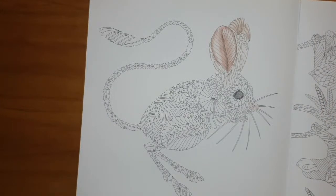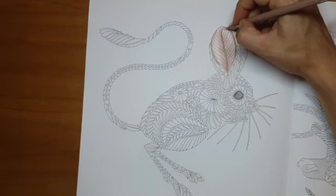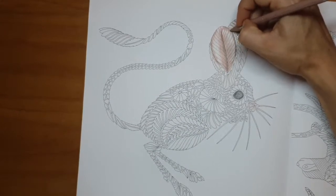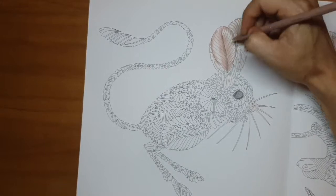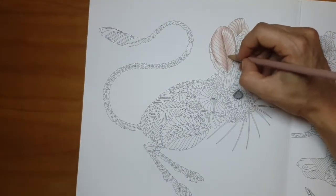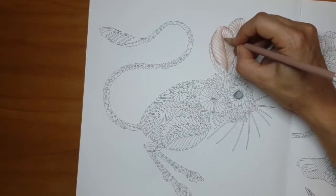Okay, I'm going to bring in some more of the Beige Sienna. And the Beige Sienna just adds a bit of a grayish effect to the pink, which is what we're also trying to go for.